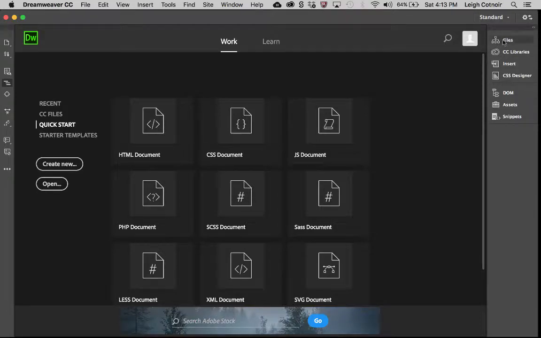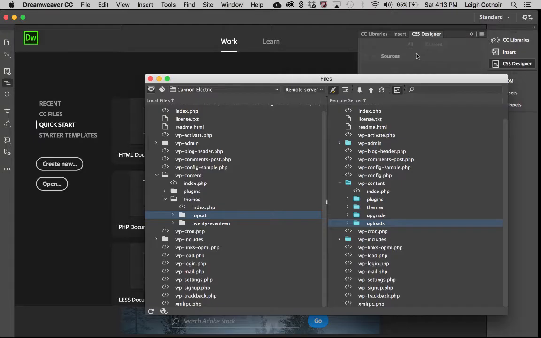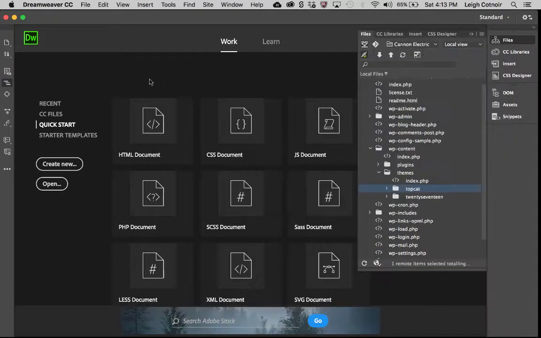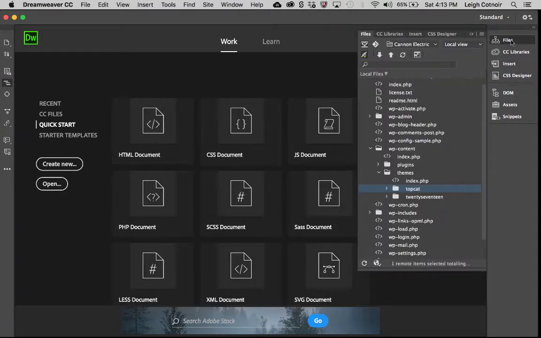All right, now that we have our file panel set up so that we have FTP going and everything, we've got our local files on the left, our remote server files on the right. We can go ahead and get started. Let's go back to that and open our local file, and let's take a peek. What we're going to do is edit locally and then upload, and then take a peek at stuff as we work through it.